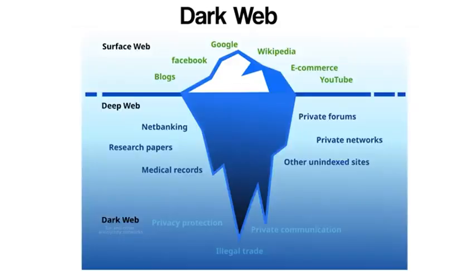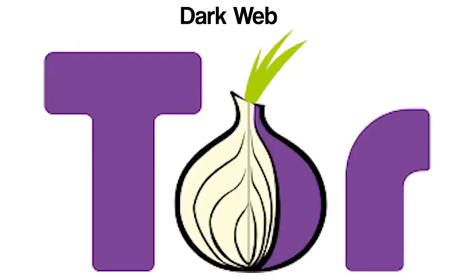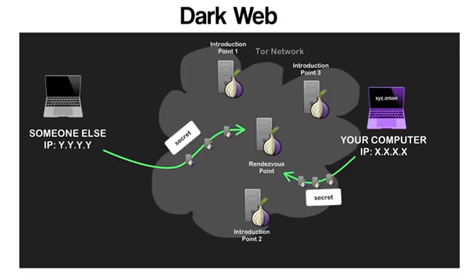What sets the dark web apart from the rest of the internet is its architecture. Websites on the dark web use encrypted networks and operate under special domains, typically ending in .onion rather than the standard .com or .org. These sites are hosted on an overlaid network that exists on top of the regular internet, but is only accessible via software that supports onion routing. Onion routing works by sending data through a series of volunteer-run servers, or nodes, each of which peels away a layer of encryption like the layers of an onion. This system makes it extremely difficult to trace the origin or destination of data, ensuring high levels of privacy for both site operators and users.